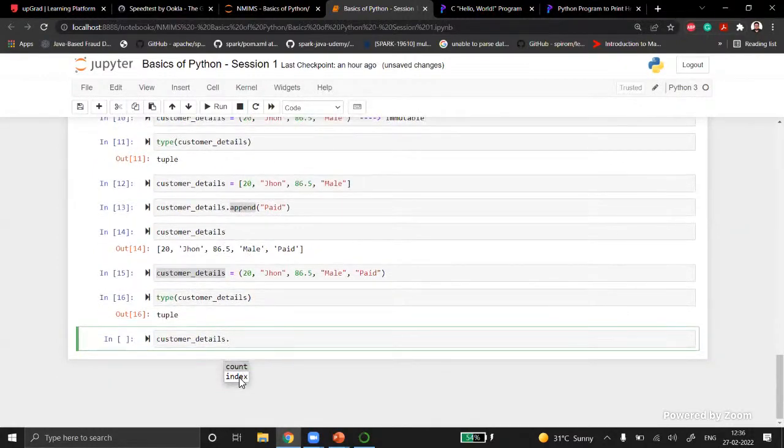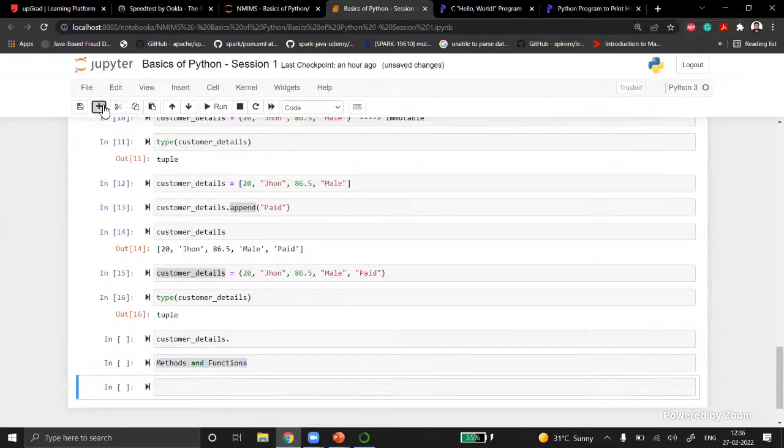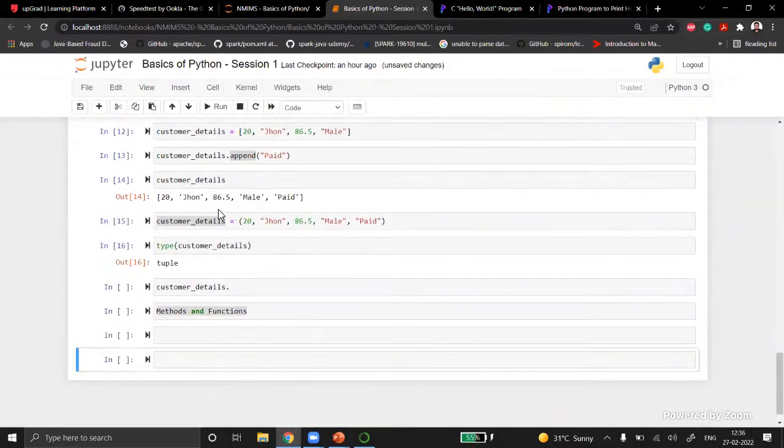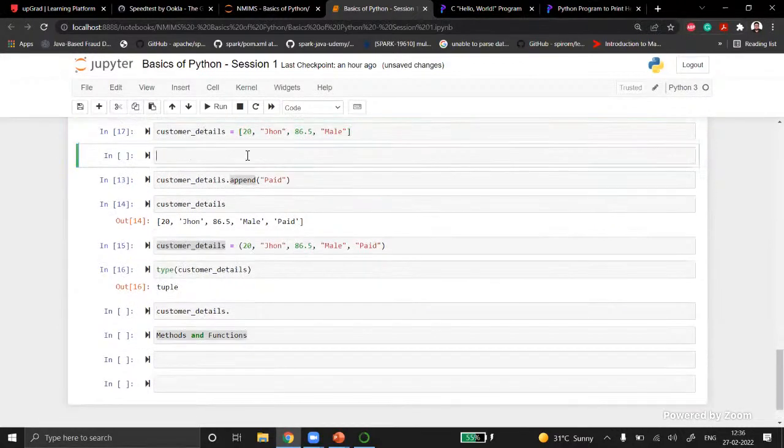These two, count and index, are called methods, by the way. Methods and functions are two different things. I will explain this later, don't worry. But for now, if I run this customer details, what is the type of customer detail now?